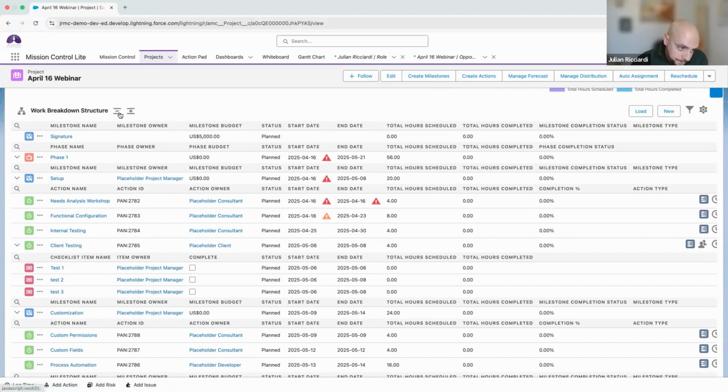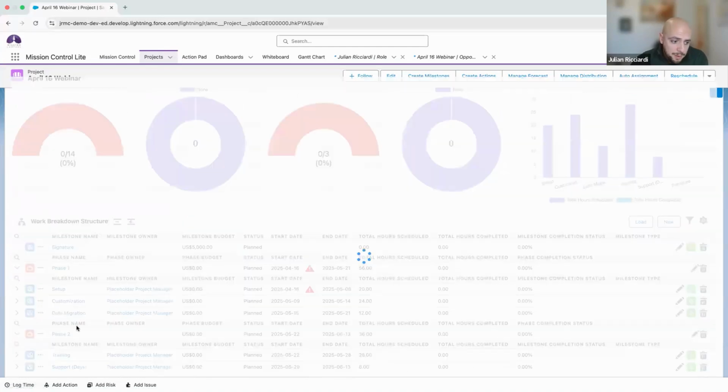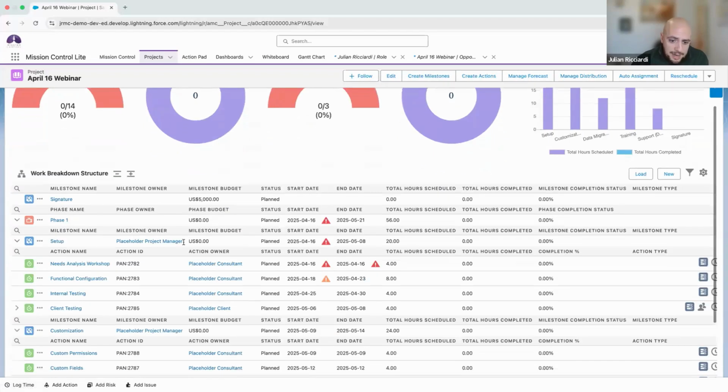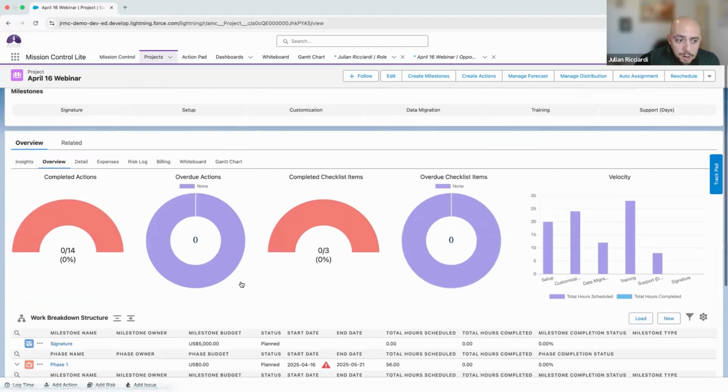So you could also see that within this project, I have scheduled hours to these placeholder assets, which aren't named users, but they are placeholders that belong in teams that allow me to forecast better into the future. I also have a buildup of hours, start date, end date, which build into duration, and along with IDs that are throughout the platform. So there are different views we have to interact with the solution.